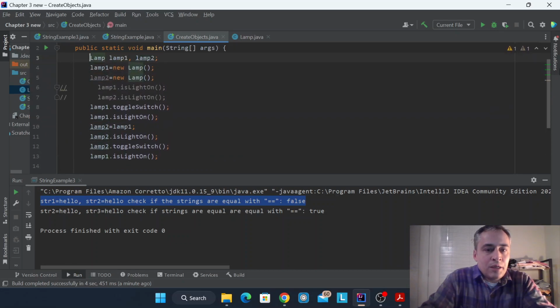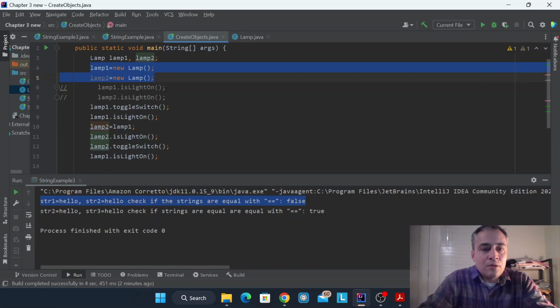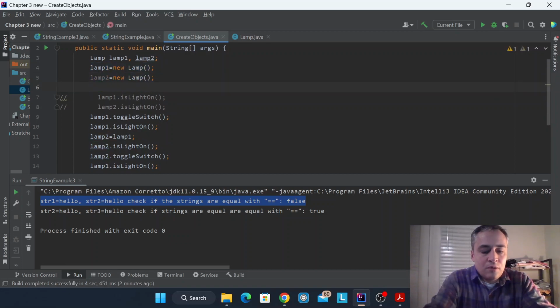So after I created two completely identical lamps, I want to check if identical, by the way, by double equality.